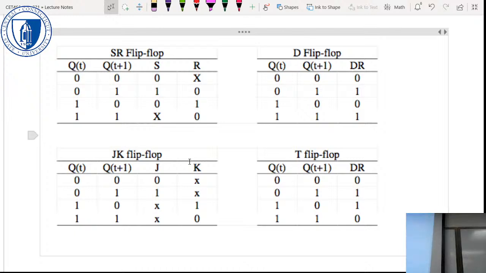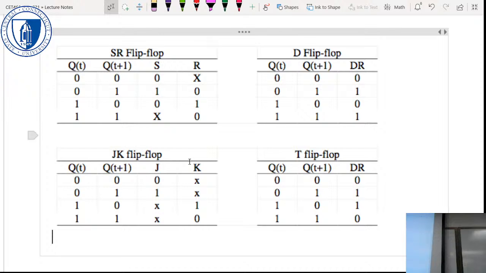Now they're using T as the time rather than N like we had, but that gets me how to transition from 0 to 0, 0 to 1. There's a D flip-flop, right? Again, I can know exactly how to transition from 0 to 0, from 0 to 1, from 1 to 0, and from 1 to 1.